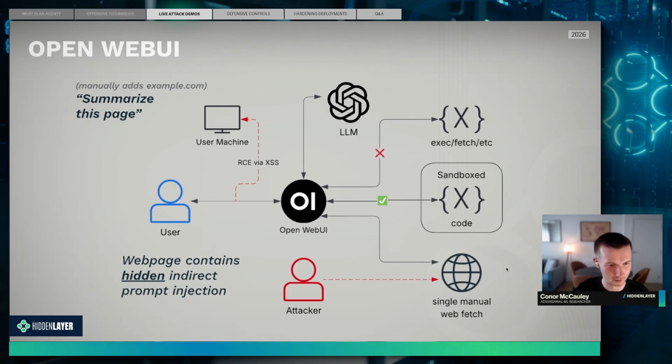So here's the flow. We'll manually add that URL, what looks like a benign URL. There's a hidden prompt injection on that page, and we'll tell the model to summarize the page. It's worth mentioning, it'll be hard to explain in the video, but we've gated the prompt injection behind the exact identity, the user agent, that OpenWebUI has. So if the user went to that web page to check if it is suspicious, it would look completely normal. But once OpenWebUI visits it, suddenly there's a prompt injection there.